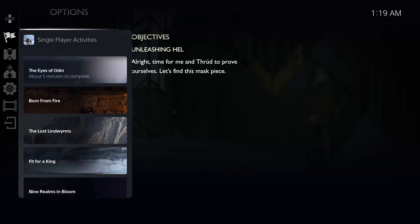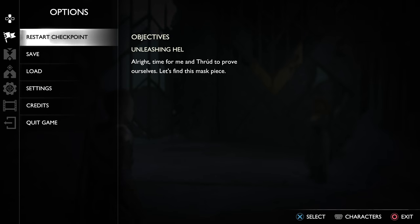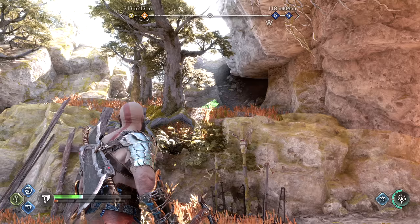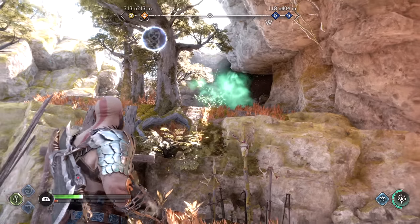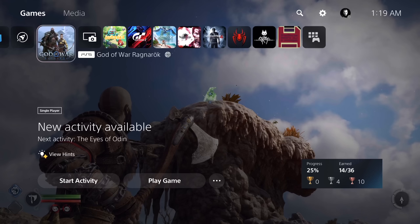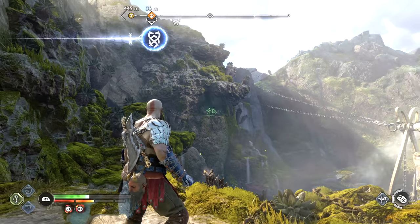For example, God of War Ragnarok has cards for a variety of things in the game, and you would think that whatever I'm doing is the card that will be used, but no — the whole time it's been the Eyes of Odin, which is the collectible for the entire game. Sure, I guess I'm working on this, but why haven't any main quest cards or side quests been used here instead? It just seems a bit odd that over a 30-50 hour playthrough, the home screen has been on my case about getting those ravens done.